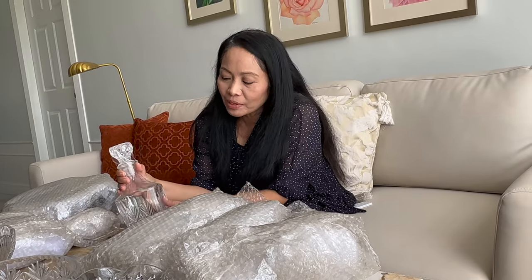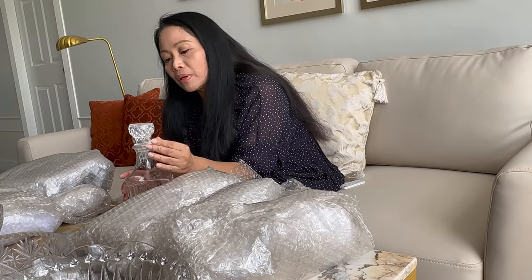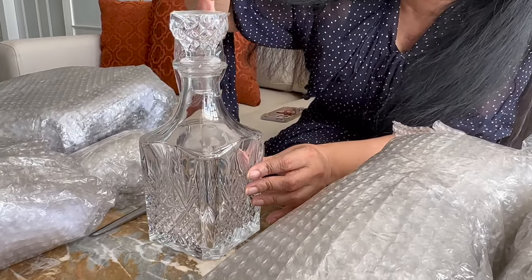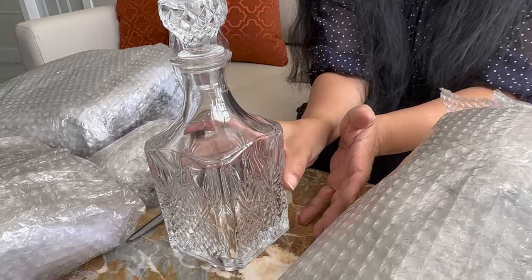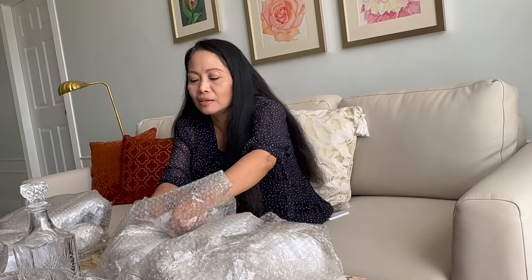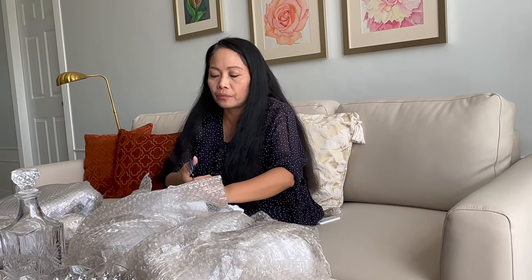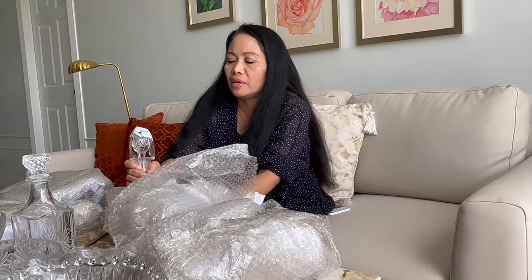And so this is, wow, this is a wine decanter and it's crystal. Look at that lid there, the stopper. So this is the first crystal decanter that we have unwrapped, and I really like it. Look at that stopper there. And it looks new, very new. Wow, this is another decanter, and I am quite careful because sometimes they don't tape the lid and the body, and it might fall off. Wow, super wow. Oh yeah, this is taped. Yeah, they are taped.